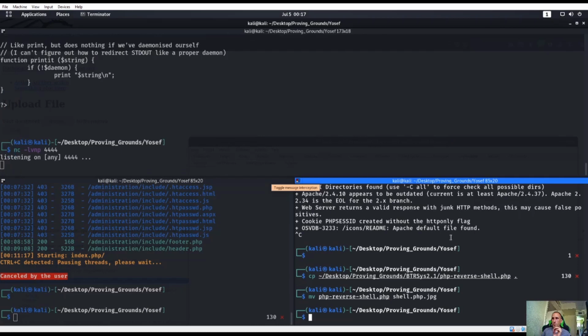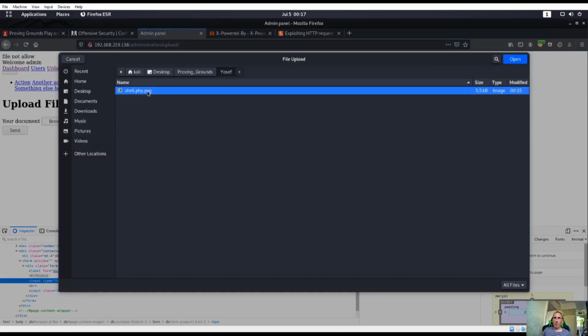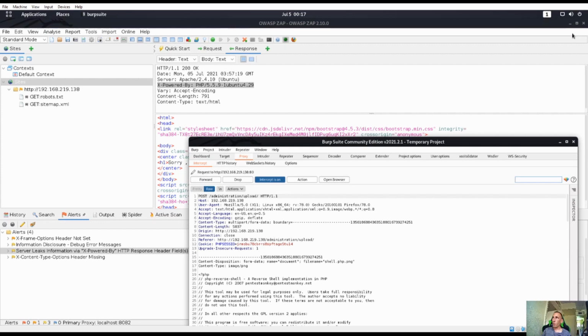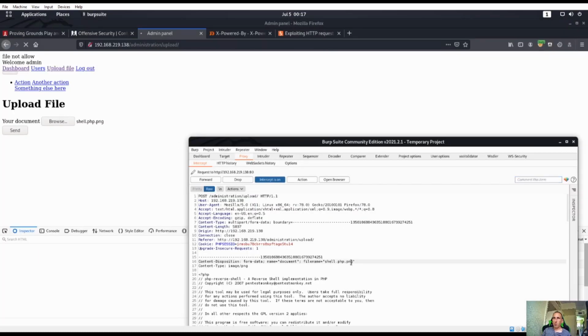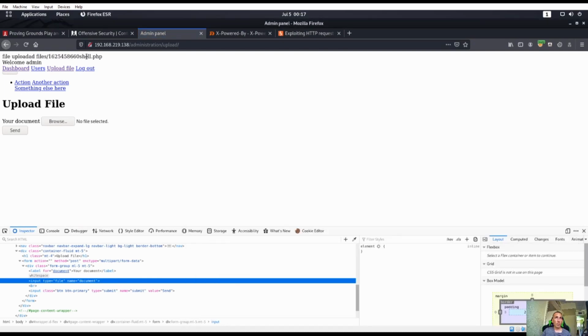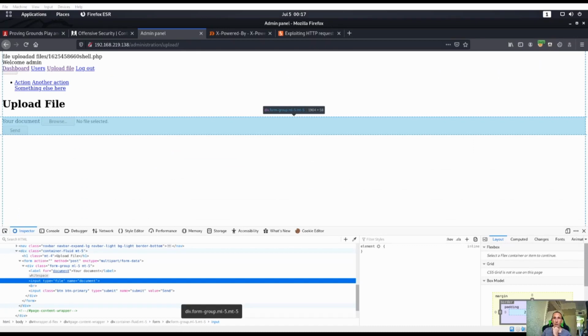File not allowed. Okay, let's rename it to a PNG image. Let's try that. So we'll go ahead and move shell.php to shell.png. Let's go ahead and try to upload that. Shell.php.png. Alright, there we go. Okay, it got in there. Send that off. And let's go ahead and try to intercept that request now. So it is a PNG image now. Let's try that. We'll forward that off. File uploaded to files shell.php. So I added this whole bunch of stuff in front of it, which I think should be okay. I'm not really too sure, but it does say that the file did upload now. So now we got that.